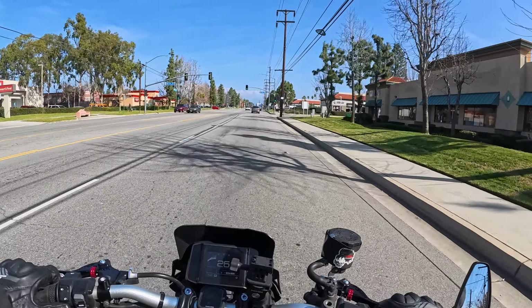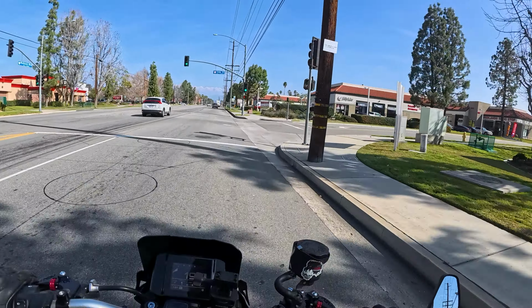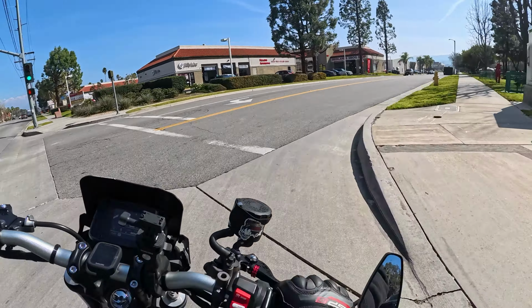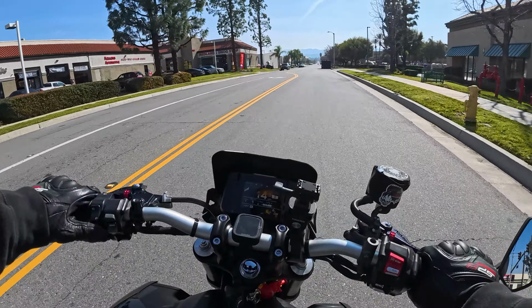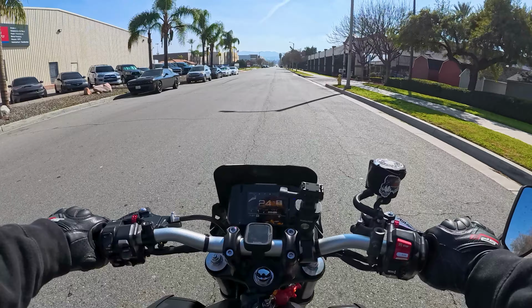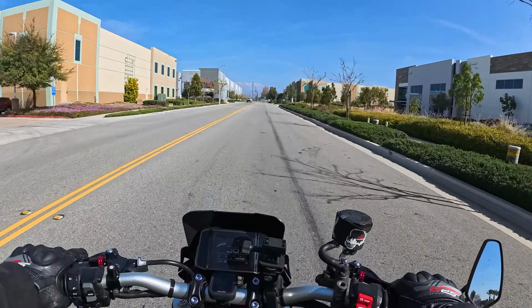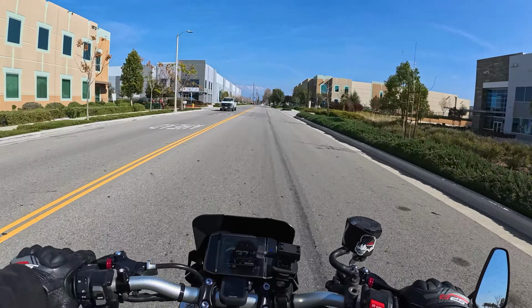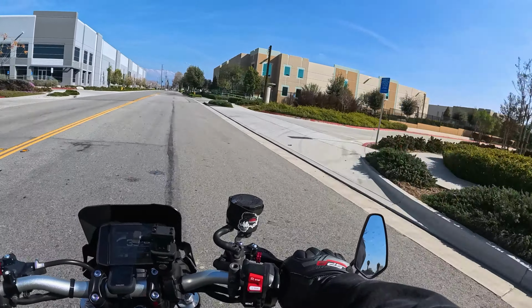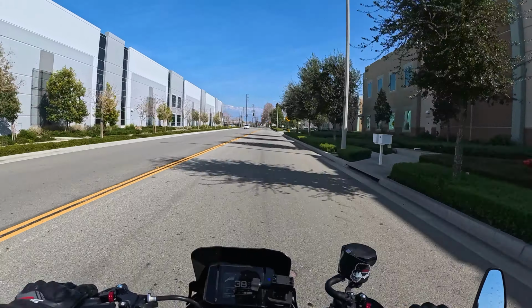This way? And neither one of us know where we're going. Her Apple Watch isn't telling her where to go, so. This should be interesting. Really need a mount for my phone, man. Alright, Business Center Drive.